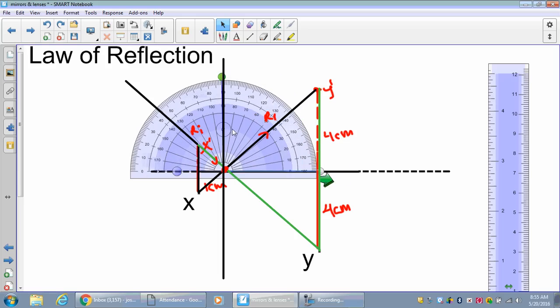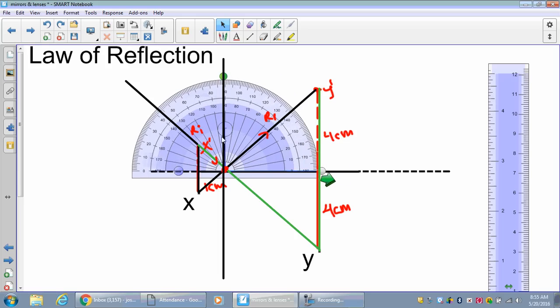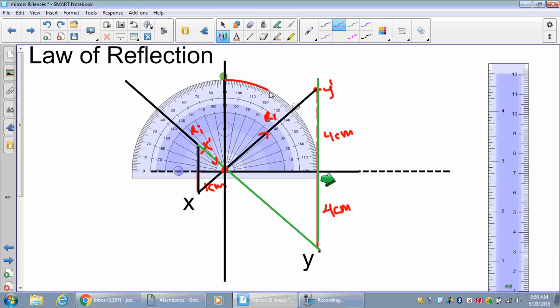Okay, so let's come over here, use our protractor to measure the angle. Make sure the normal lines up on the 90 degree, and use your protractor to measure the angle. There we go. So from normal, let's see, 10, 20, 30, 40, 48. So then you're going to write the angle in. It's 48 degrees. And then you're going to measure the other side. Just start at normal again.